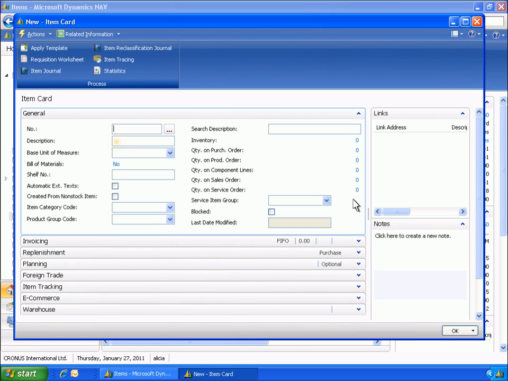Furthermore, Alicia can see the most important information on the tabs, even when they are closed. When a fast tab is expanded, all fields appear. But in collapsed mode, if important, they can be promoted to the fast tab header. Just as in earlier versions of Microsoft Dynamics NAV, Alicia gets the item number from the system. Now she types Microsoft Dynamics NAV as the item description. Under Base Unit of Measure, she needs to create a new base unit for the item.